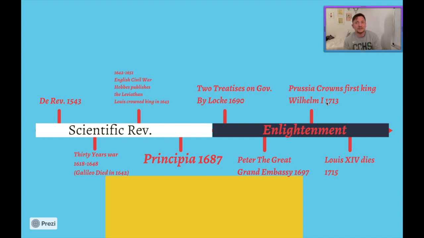But the Enlightenment is going to try and tackle questions that you can't prove with an experiment. What's the best type of government, right? What is the role of laws in society? How many rights do people have? What's the best type of economy? How do we learn anything, right? All that stuff can't be proven with a simple experiment. It's more heady, it's more philosophy, right? And that's where the Enlightenment takes its root and leaps forward later on.